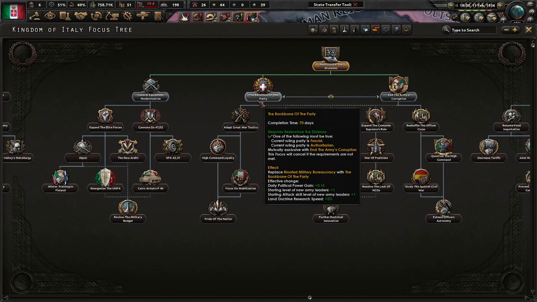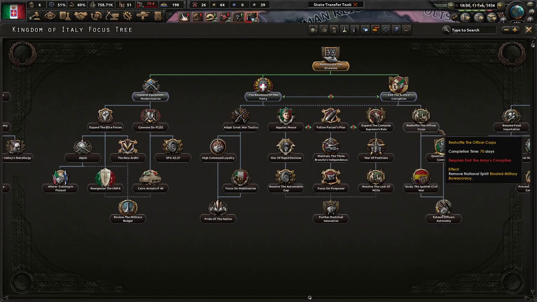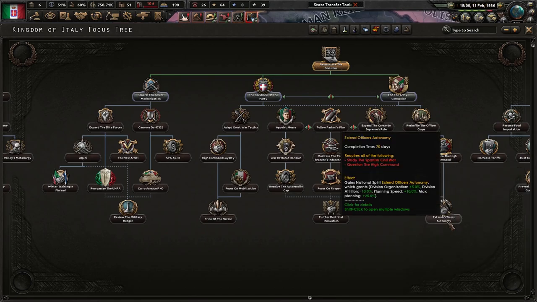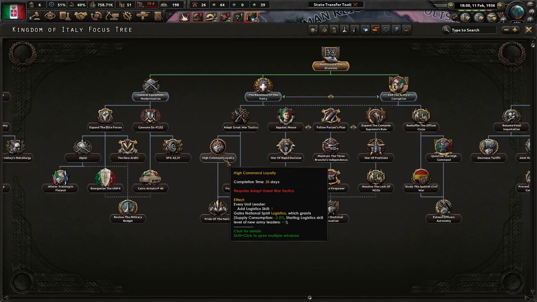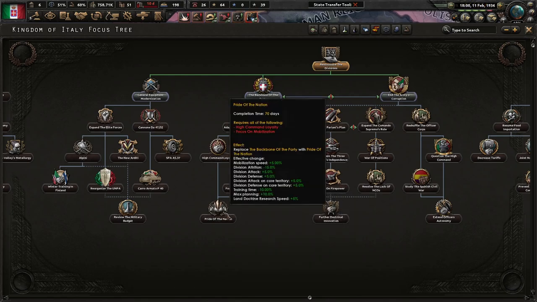Alright, next up, backbone of the party. Ooh, get more political power. End the army's corruption. Ooh, kind of like both. Reshuffle the officer corps, bloated bureaucracy, more attacks due to the Spanish Civil War, extend officers' autonomy, which is not bad, or adapt Great War tactics, which looks not too bad. High command loyalty, I kind of like that. Focus on mobilization: you get 2% more recruitable population and pride of the nation.